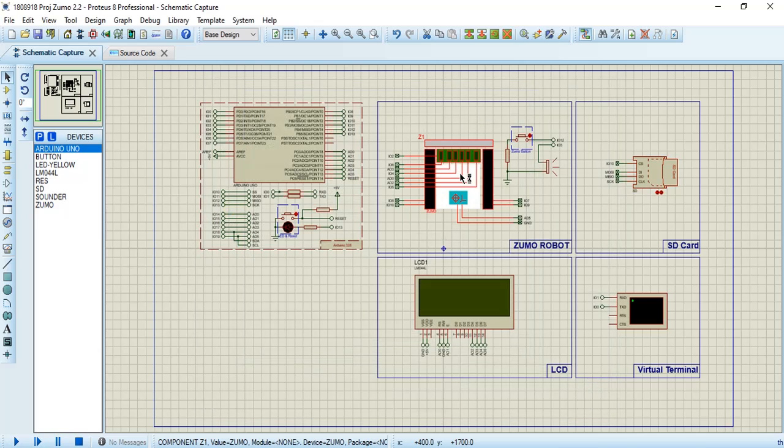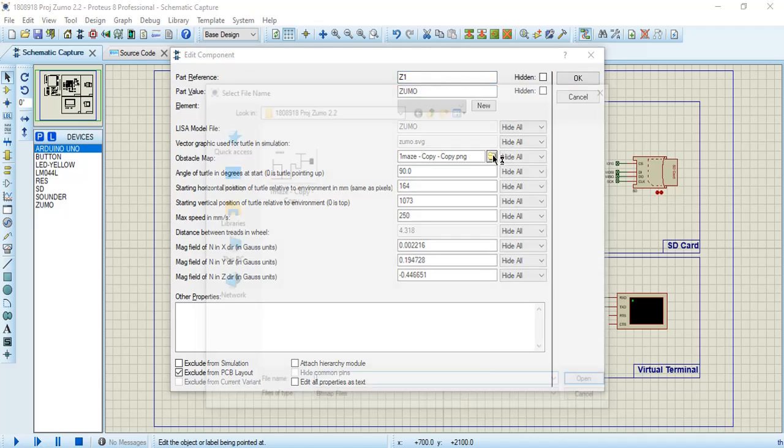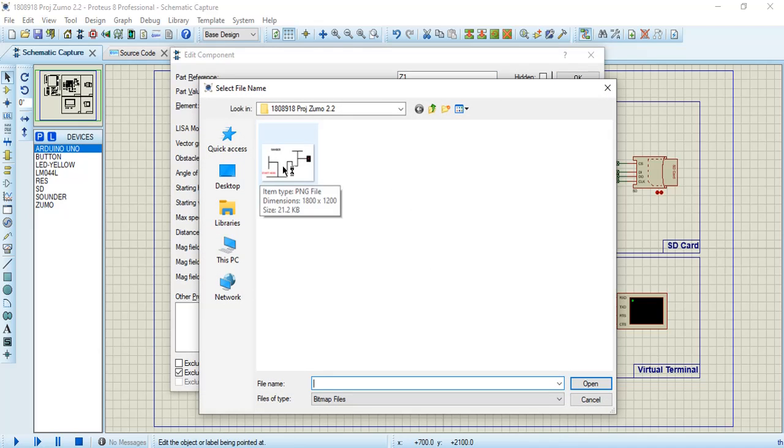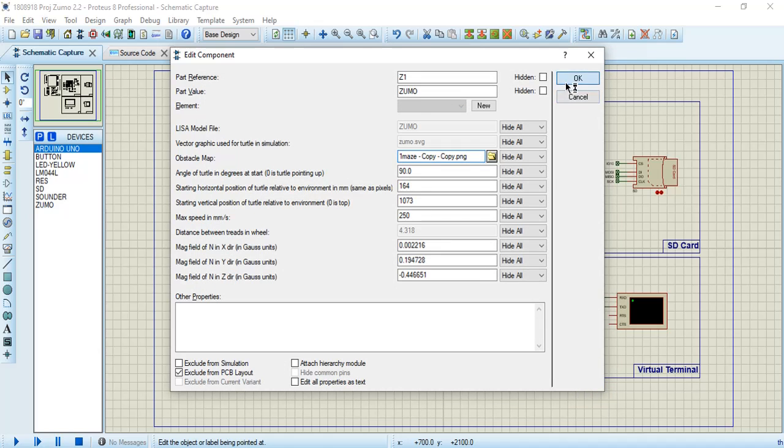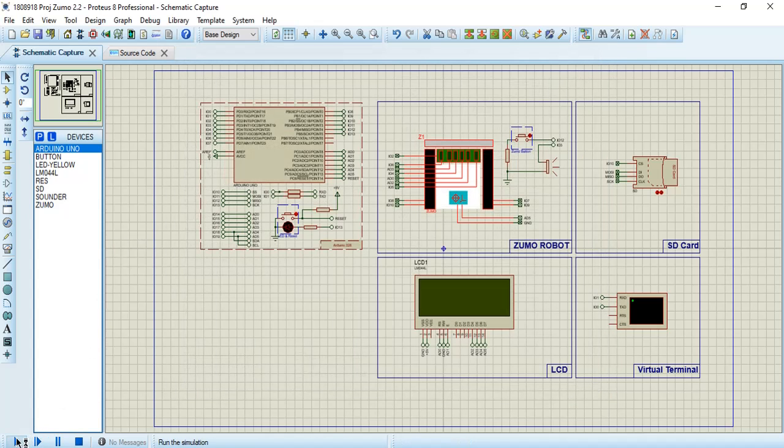And you may want to add an arena, but there's also an arena in it along with the sample project. So let's hope it works this time.